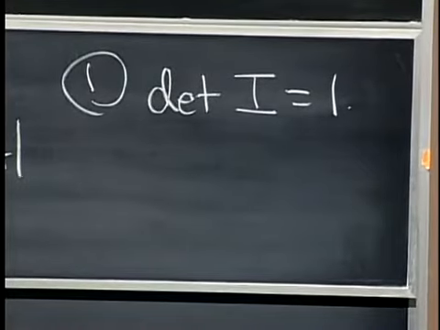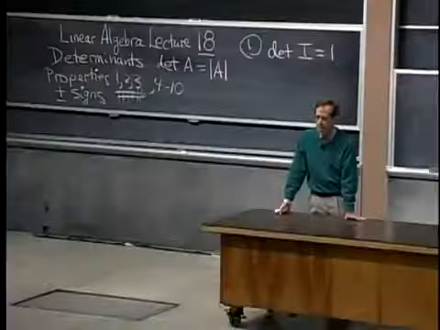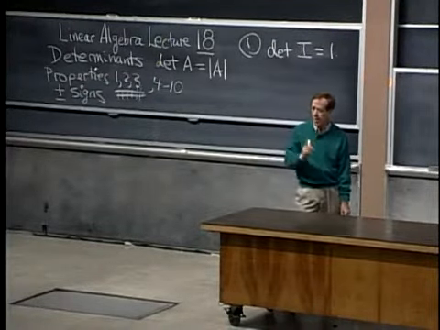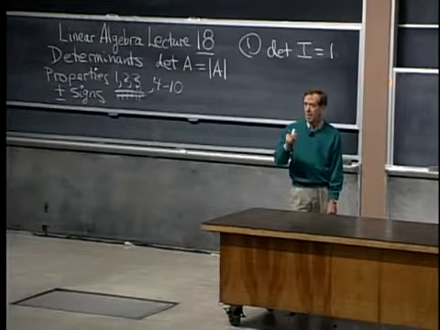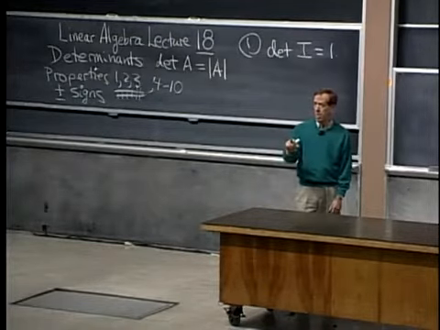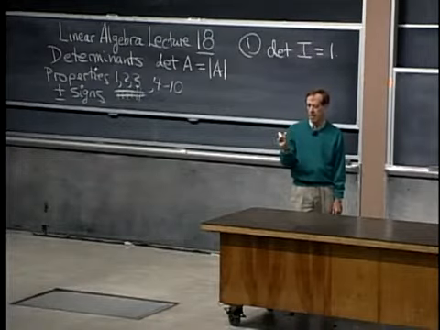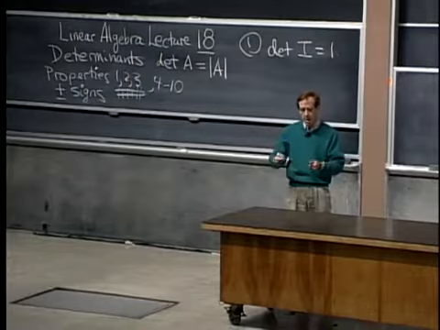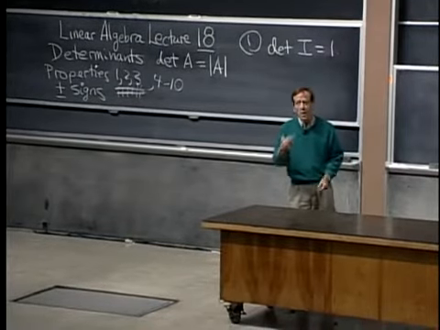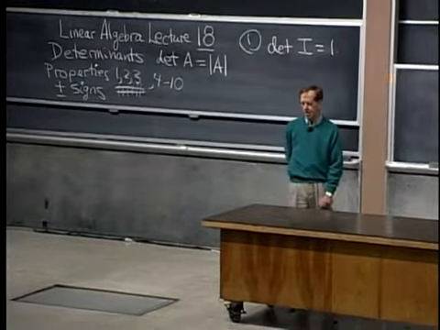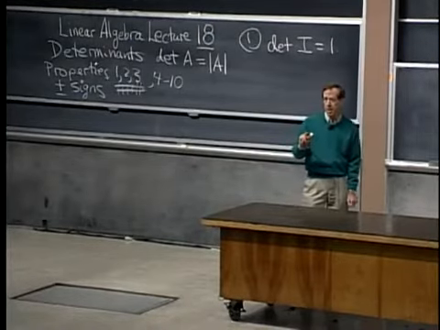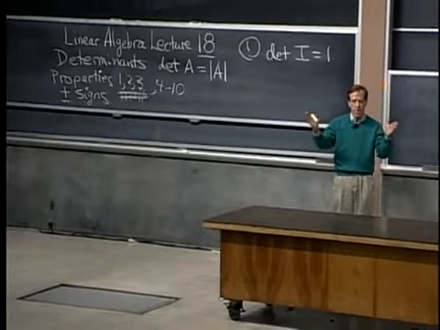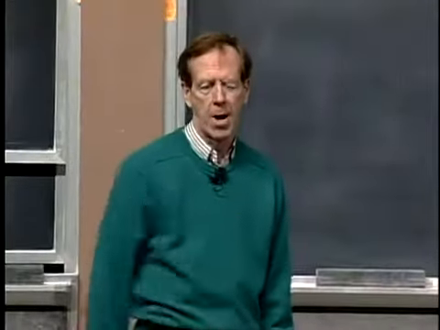I wish the other 2 properties were as easy to tell you as that. But actually, the second property is pretty straightforward, too. And then once we get the third, we will actually have the determinant. Those 3 properties define the determinant, and then we can figure out, well, what is the formula for it? Okay, can I tell you the second property? Property 1 just scales the determinant so that the identity matrix has determinant 1.